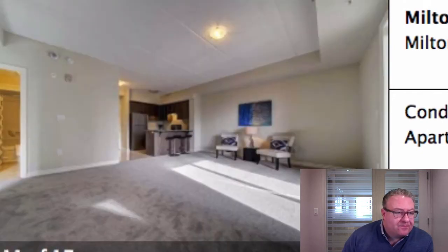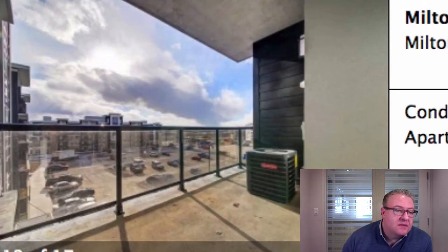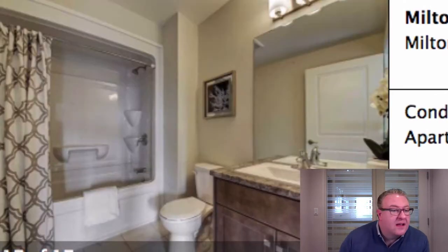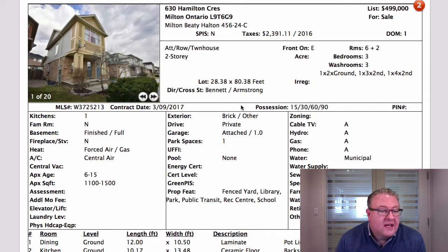This one is two bedrooms and one washroom — it faces the parking lot, but some of them have a nice ravine view behind, facing Fourth Line. At $359k for a two-bedroom, one-washroom unit this size, that's a good price. They're not holding back on offers, which is surprising even after that big sale at Bristol on Main went well into the $400s for a similar-sized unit. This is less than what the builder was selling them for when releasing the last few units, so it's a good deal.